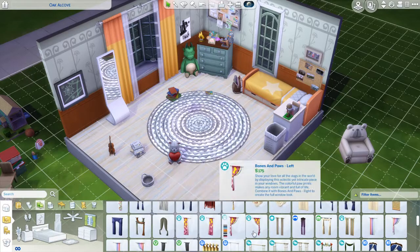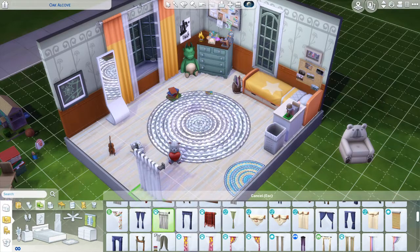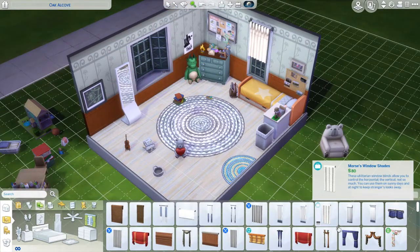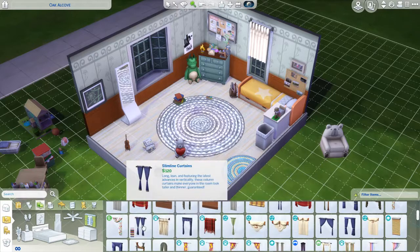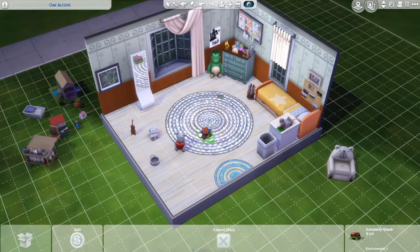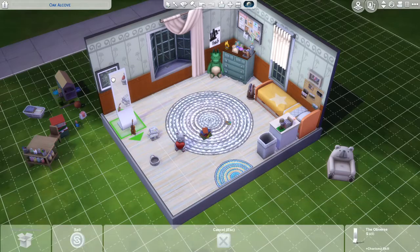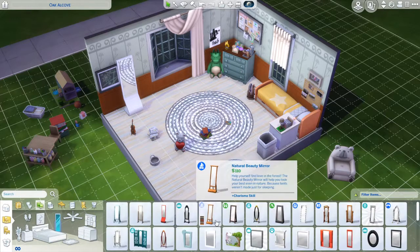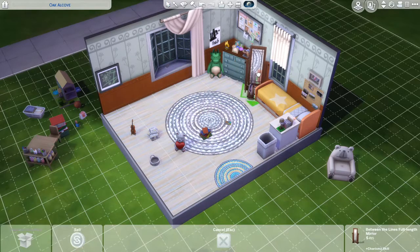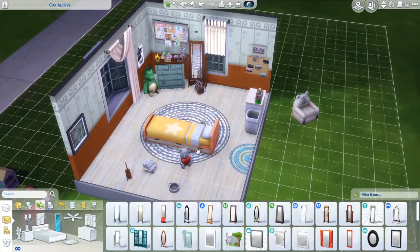Like maybe they had ripped up the carpet and exposed the hardwood floors, and then the teenager had decided that they wanted to make the colors a little bit more neutral, a room that could be transformed. I think this would easily work for a sim going from a kid to a teenager, but also maybe into young adult if they were in college. I think this room would work really well, actually. And I swear the end goal ended up being 11,000 simoleons for just this room.